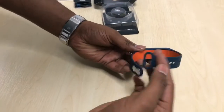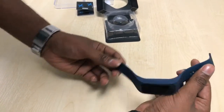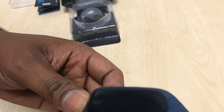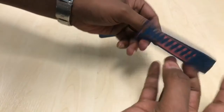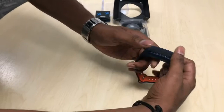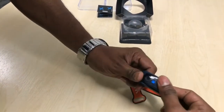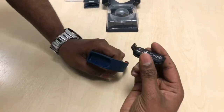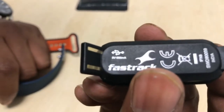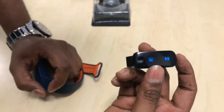Alright, so this is a rubber-made band, which you could see here. It says Fastrack here. And this is how it is. This is sweat resistant. It's more durable, I could see. And you guys might be thinking, how do you charge this? It's quite simple here. Just have to remove this from this way and just remove this. So what you can see here is a universal USB adapter. This one can get connected to your laptop or any USB charger. You can just connect it and charge.